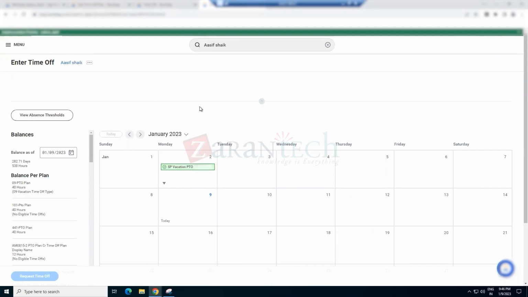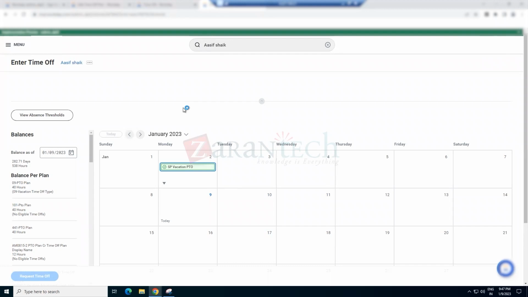And if Asif comes and says, hey, I wanted to request 4 hours rather than 8 hours, what Asif needs to do is click on this vacation. You can edit that. Edit the time off. It will take ages, but yes.